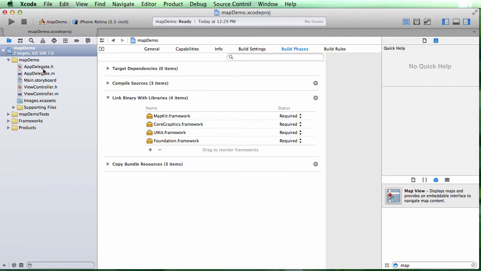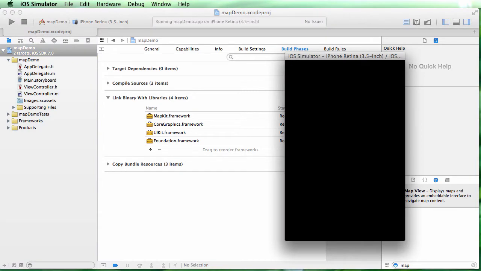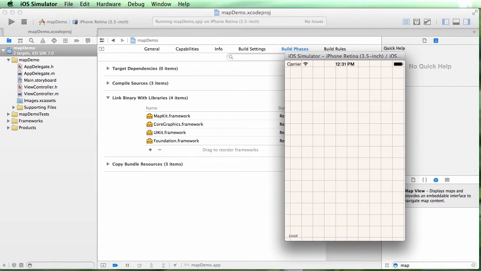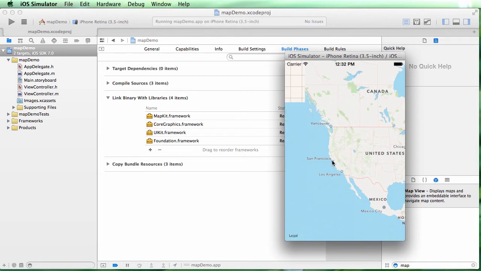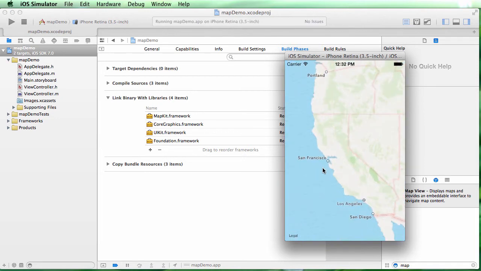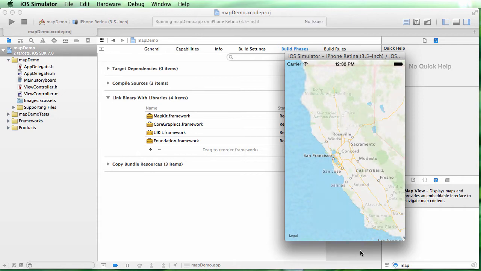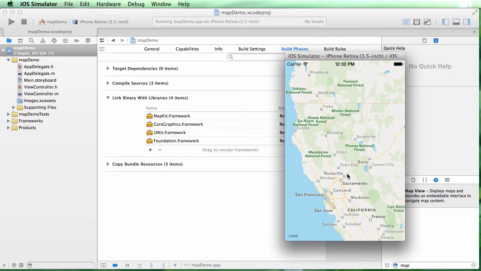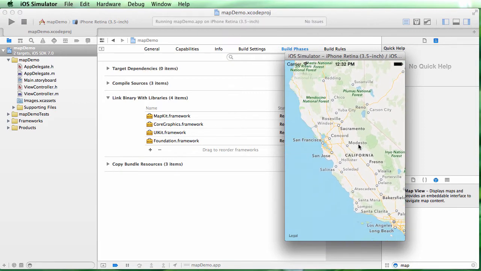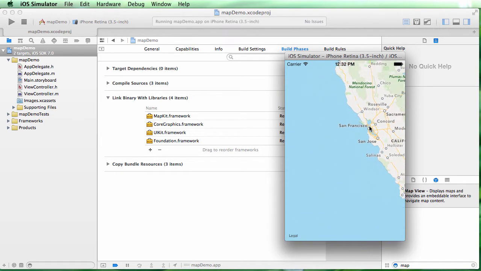Okay, so now that we've done that, we can start running our application and we'll see what happens. And now the application runs. And here it loads the map tiles. So we can pan around the map and we can zoom in and we can zoom out just like with any other map. So very, very simple. Here's creating my first mapping application with a map. And let's see if we can expand this now so that we can get some intelligence off of the map. For example, the latitude and longitude of the center point of the map.